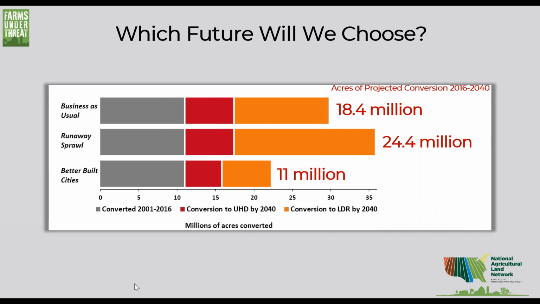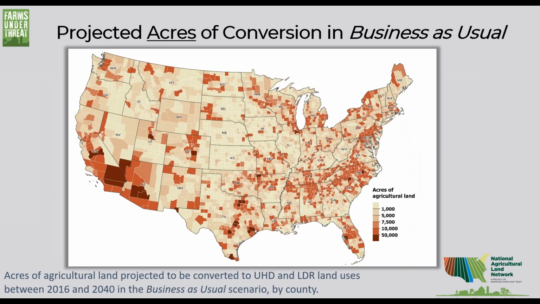So these next two slides, we hope, are helpful in showing how Iowa compares to other states. This slide shows projected total acres converted by county. The darker the red or rust, the more acres that will be converted. And you see here that sort of line straight across the middle of Iowa, obviously going along interstate routes.